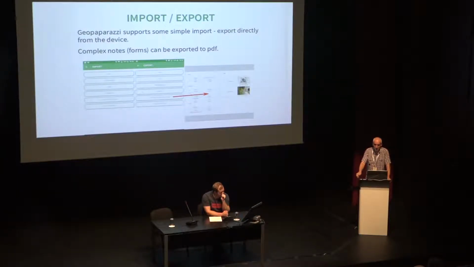Import and export, we have some directly from the device. You can import files like GPX or WMS definitions to support your survey, and exporting is a bit more about getting your data. You either want to get your data inside a GIS to continue processing, or you just want to visualize your data. Directly from the device, you can export in KMZ, which is the most complete format because it allows you, even for complex forms, to generate the point and the HTML version with the whole images inside.